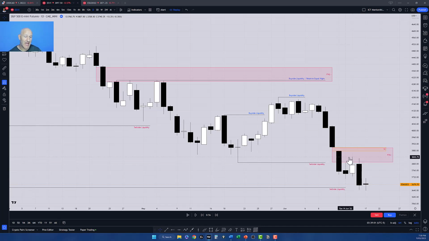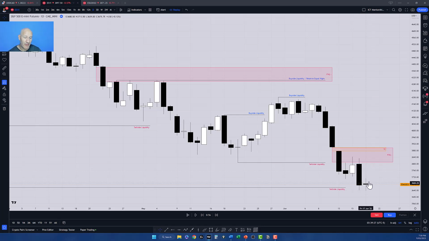So in the US dollar CAD, after we'd taken out the buy side liquidity, we'd actually painted a swing high, and that's the opposite case of what we're seeing here in the S&P. So we have taken out the sell side liquidity, but we haven't painted a swing low. The low of this candle is actually lower than this candle, and we'd need to see the next candle to confirm if we actually have a swing low or not.